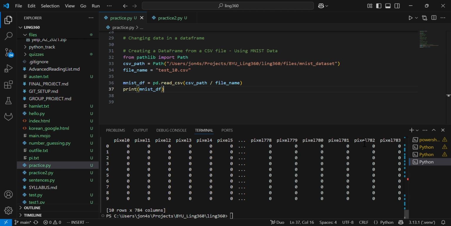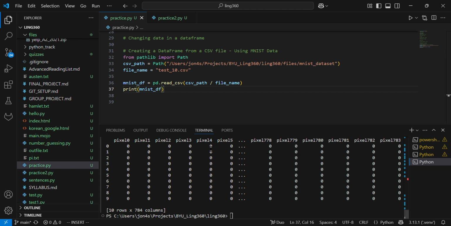So it's actually a 28 by 28 square, all laid out horizontally, and so that gives us 784, which is the square of 28. 784 values. So the number is going to be written in the middle, so we don't see any interesting data on the outsides, the ends.